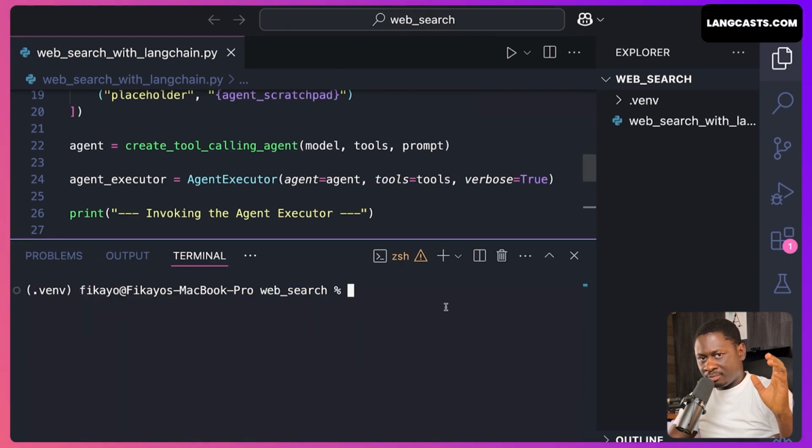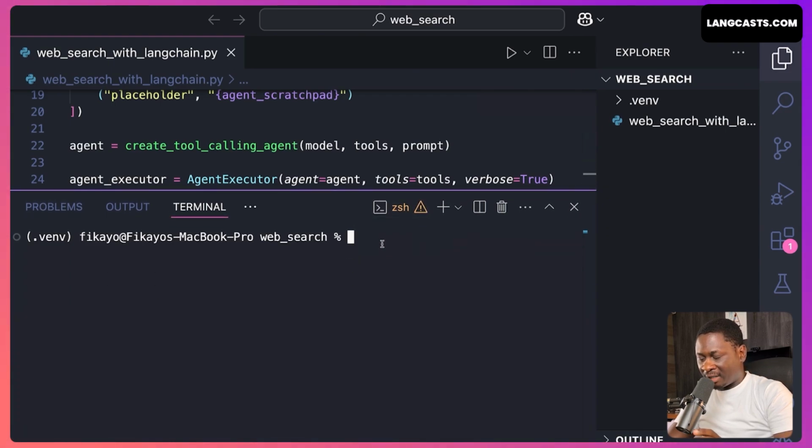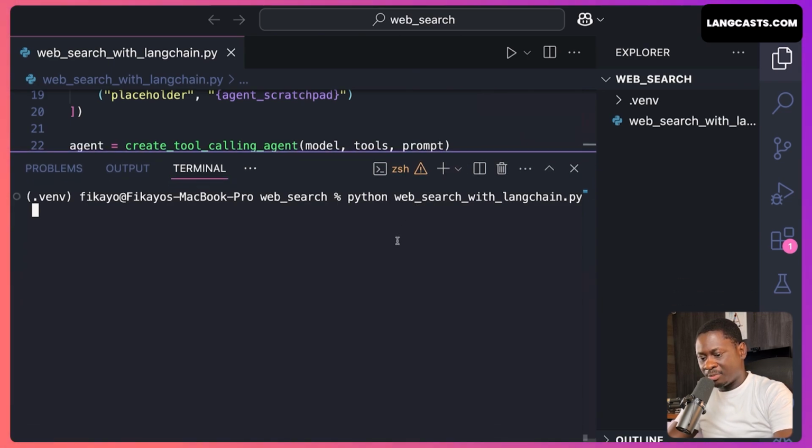Also remember that your API keys should be set. If you've forgotten that or skipped that, make sure your API keys are set for OpenAI and for Tavily. Let me pull this up a little bit, and we're going to run our file. Before we do that, sometimes it goes to the web and just tells you it found nothing. That might happen in some runs, but let's just check it out. Let me stop talking. Web search with LangChain dot py. Let me pull this up more because we're going to be seeing a bunch of the behind the scenes. Let's hit enter. Waiting for it to run.